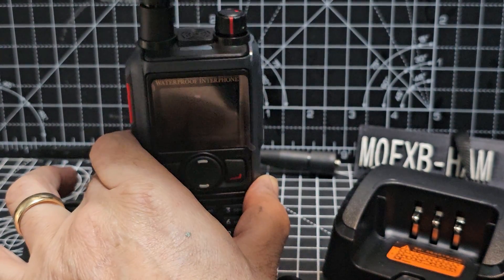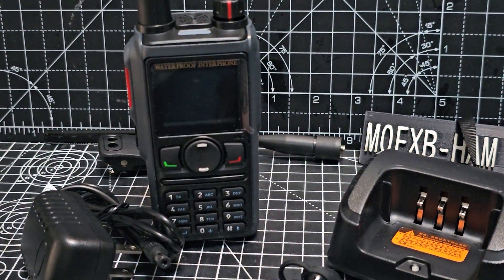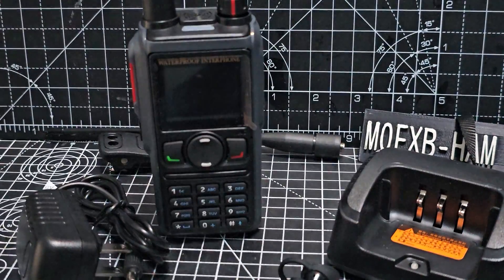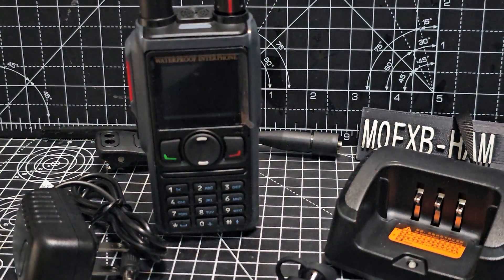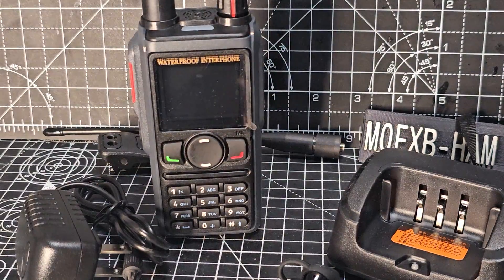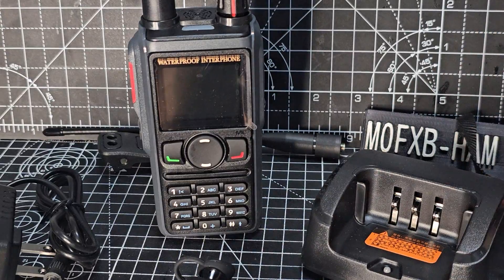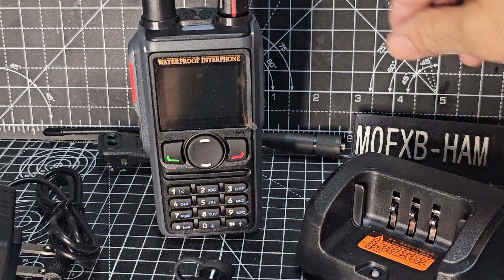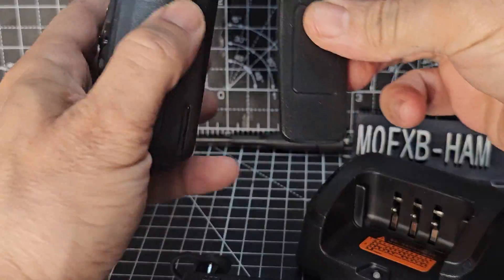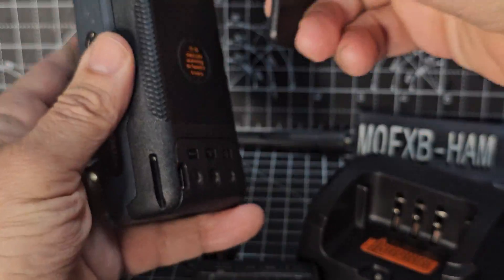The antennas are quite flexible. They've got a nice design — I like the red touches they've added to the turners so we know which way to turn. Let's get some decent lighting on this. We won't need the charger right now. The belt clip is big and chunky — quite hard to get the screws in because you've got to go all the way through those holes, but we'll put that on later.